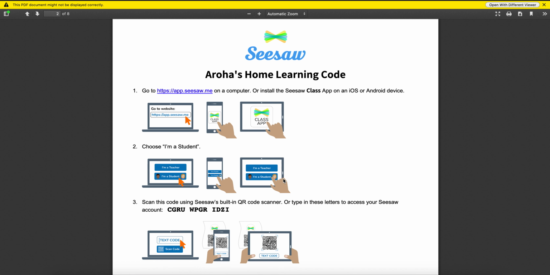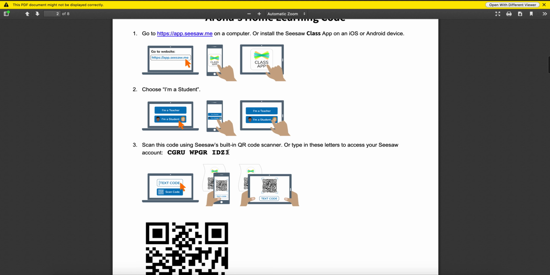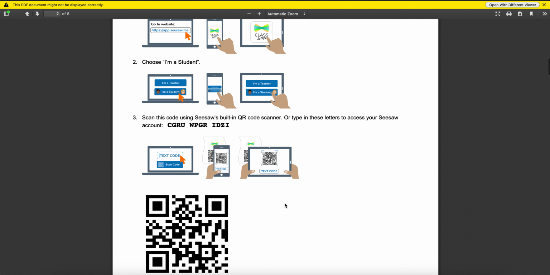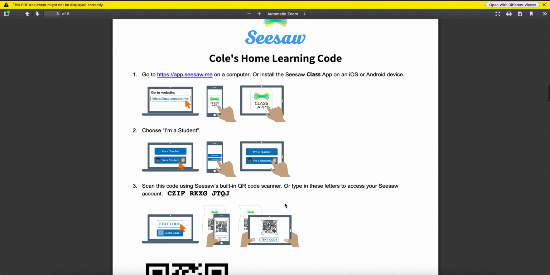So in my fictional class here, Araha has got a home learning code, and there are these 1, 2, 3 steps, and crucially you've got this specific logon here, and so you'd print this out and you'd send it to your parents. So if this student here, Cole, and they've got a specific code that is related to them. Obviously you can see these codes and they don't relate to any children or any classroom, they're just showing how this works. And after this tutorial I will delete this classroom anyway, so if you try to use these codes they won't work.